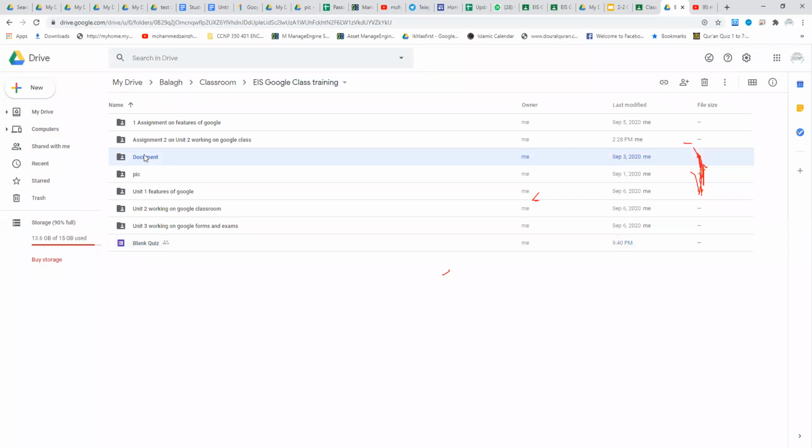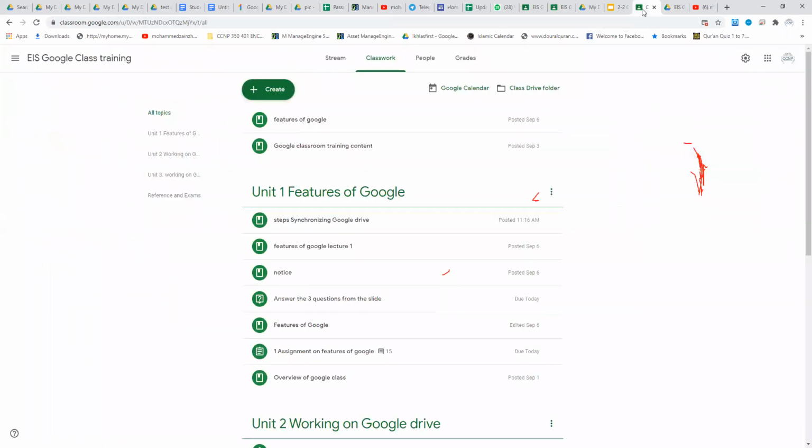Okay, by doing so, we can integrate both Google Class and Google Drive for the performance and activeness of our class. So Alhamdulillah, this will be what I have for today.